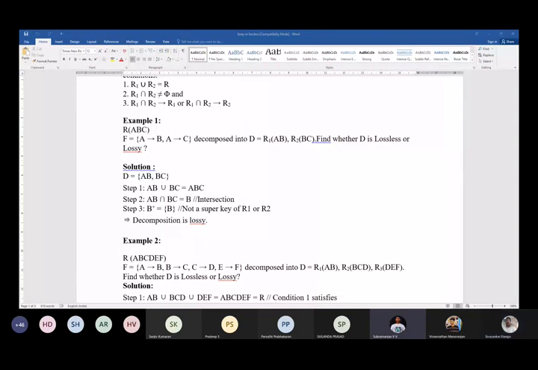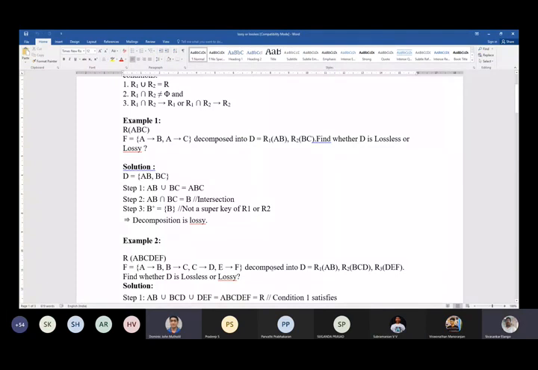Sir, but isn't the intersection null? The second condition fails, sir, in this problem. For R1 and R2, the intersection would be B, and then you don't have any B in R3, so the whole intersection would be null. Sir, but shouldn't we check whether at least one attribute is common between any two relations? Like B is common between R1 and R2, and D is common between R2 and R3. Or do we check the total intersection?